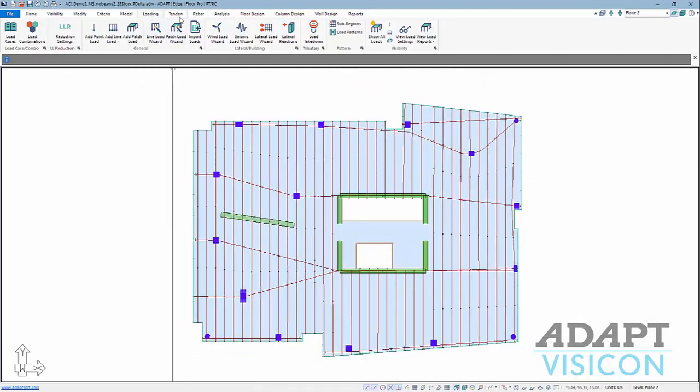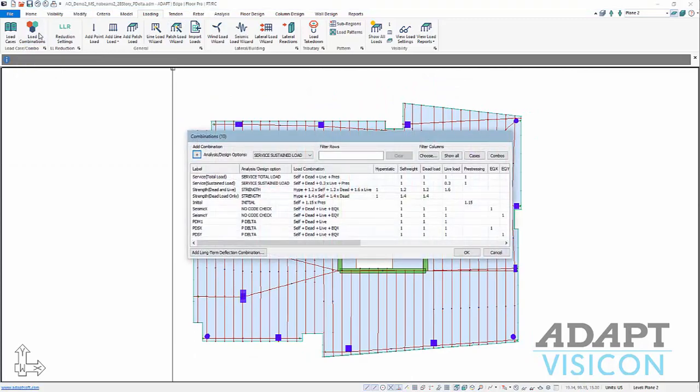If we review the load combinations, we're going to go over here to combinations. We're only designing punching shear for strength combinations. So we can see this particular model has a couple of strength combinations defined. These are gravity only combos. If the user wanted to incorporate lateral plus gravity, they could always develop additional combinations that included both. But here we just have self-weight, dead load, live load, and the hyperstatic load case from the PT that's included in these two strength combos.